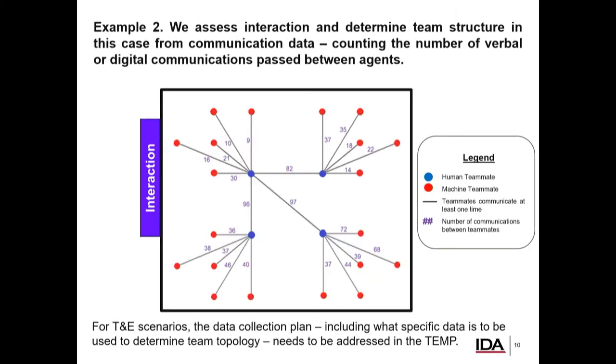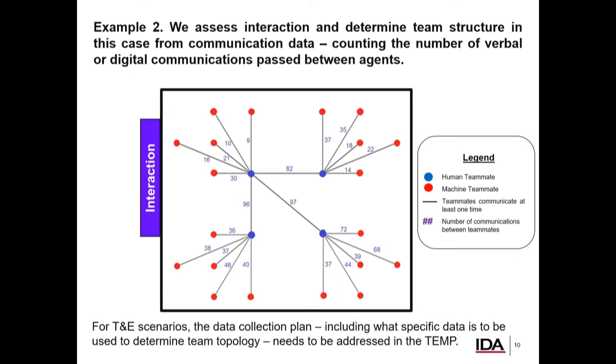So we are assessing interaction here in a very simple and coarse way, right? There are many different ways you could measure team interaction between agents. You could only count certain types of interactions, certain types of information flow from one agent to another. It could be actual material passing from one agent to another. Here, we simply measure communication, right? So if a drone relayed information back to the drone's human, we counted that as an interaction. If the human then sent information to one of his drones, we count that as an interaction. So we're just taking basic information flow here as our means of assessing interaction, and we just counted the interaction.